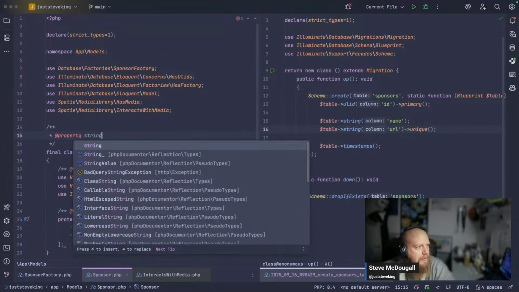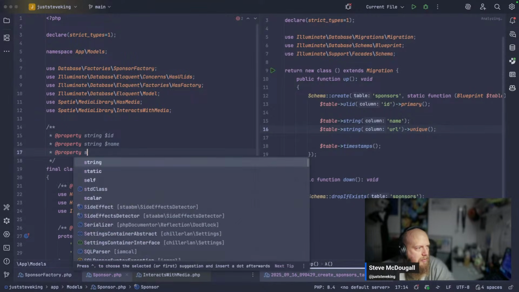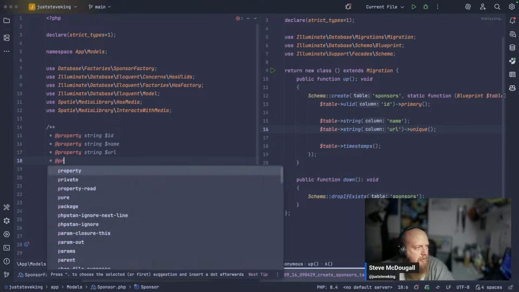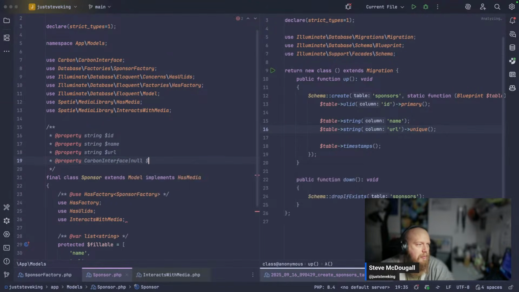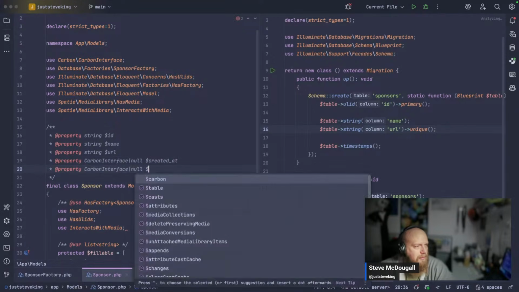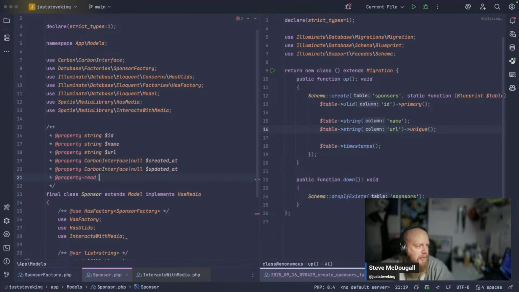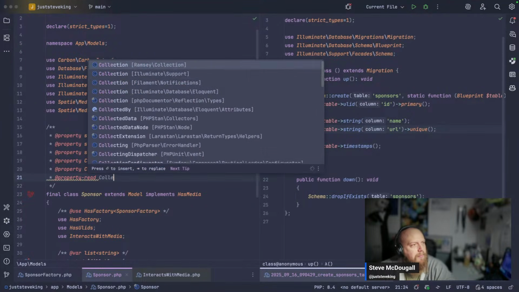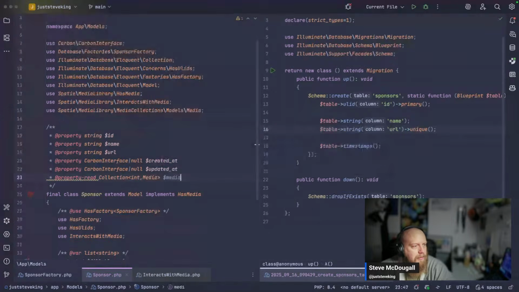So @property string for the ID, string for the name, string for the URL, CarbonInterface or null for the created_at, updated_at, and then we're going to have a @property-read Collection of Media for the media.